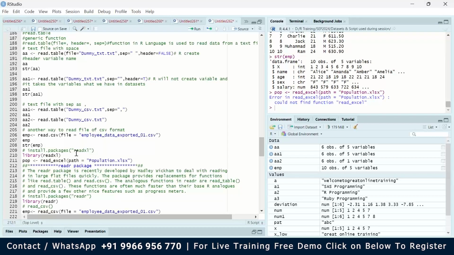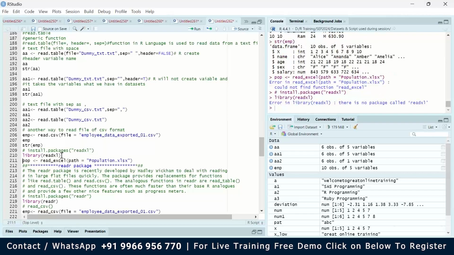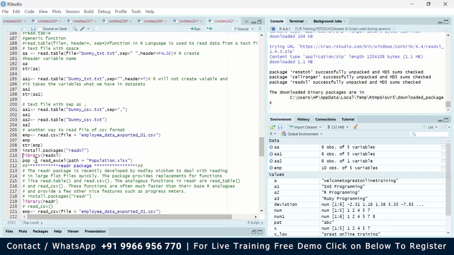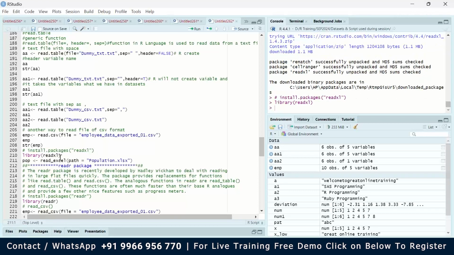Oh, sorry. I'll have to load this. Okay, so this package is not installed on my current system. So I'll have to install it using the install.packages function. This is very quick. And then I can load it. You have to do the installation only a single time, but I just formatted the system, that's why I have to install everything one by one.